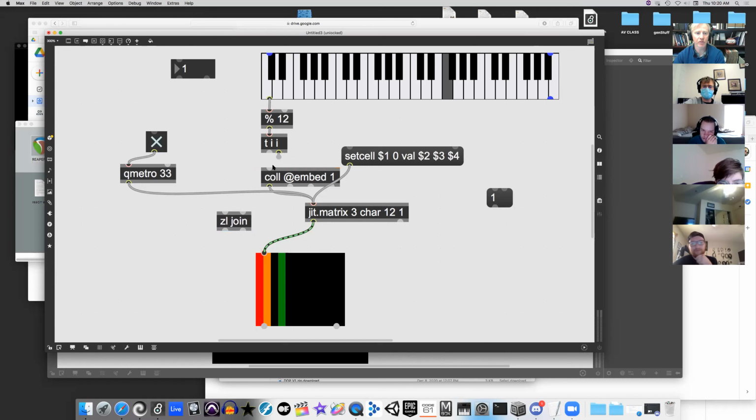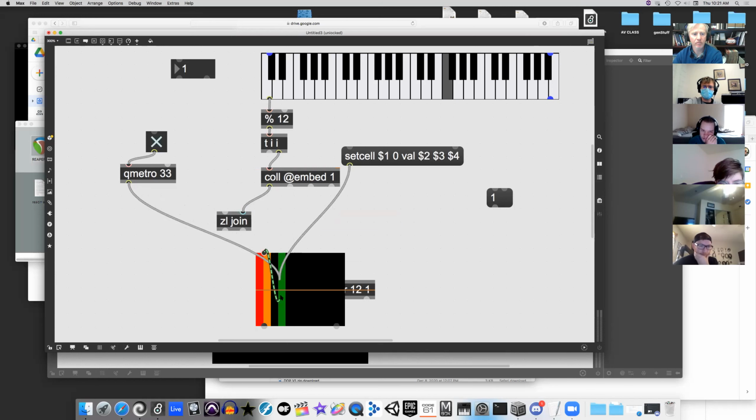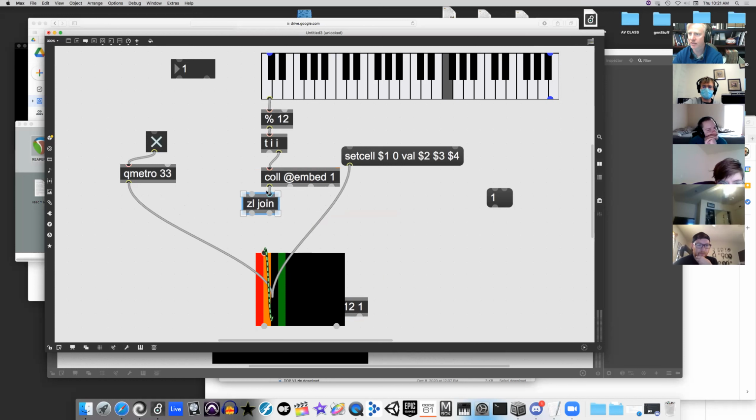So first we'll do this. And like I've said for a while, this is the hardest thing in Max, dealing with order of operation. The best way to do it is just slow way down and think about the order in which you want things to happen.